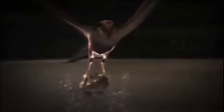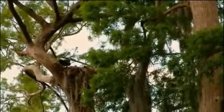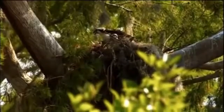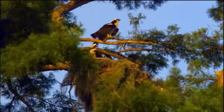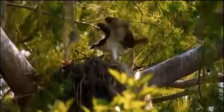The osprey. Nature combined an aerialist and an aquanaut with a body that moves seamlessly between two earthly domains, air and water. This powerful predatory bird was born to fish. It's spring in Florida's lake country. Hatchlings are still nest-bound, but growing fast. They're hungry, requiring as many as 7 fish a day. As the day begins, the air is soon filled with the cries of nest-bound females, encouraging male osprey to fish.